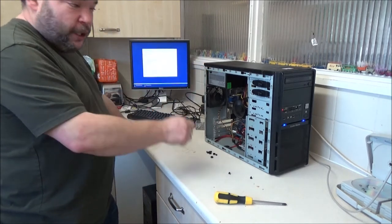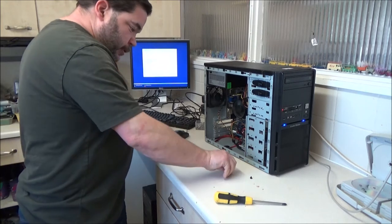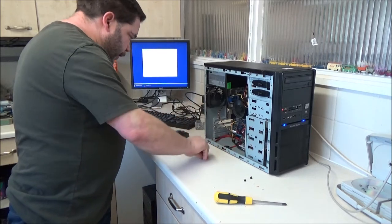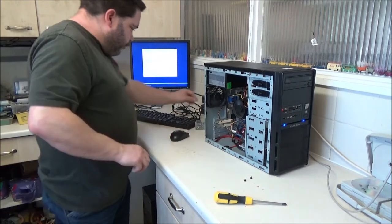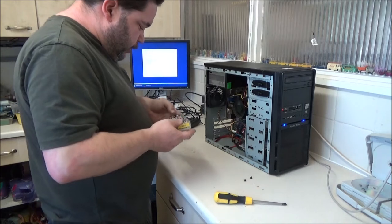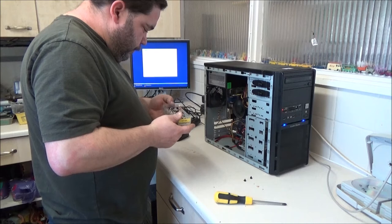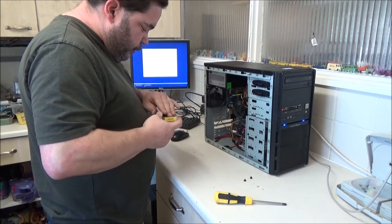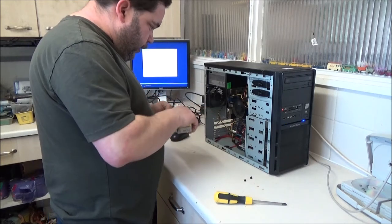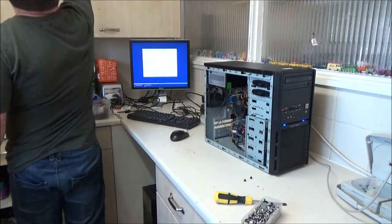That disk drive is really, really quiet. I might steal that and put it in my one in the lounge, because my one's quite noisy. Alright, I'll chuck this in the screw pot. I've got screws for fans in there, I've got other different screws in there, they've all got mixed. We need a good sorting through in here. Looks like we've got a laptop screw in here as well. Thumb screws for the side panels. Spare SATA cable I don't need.